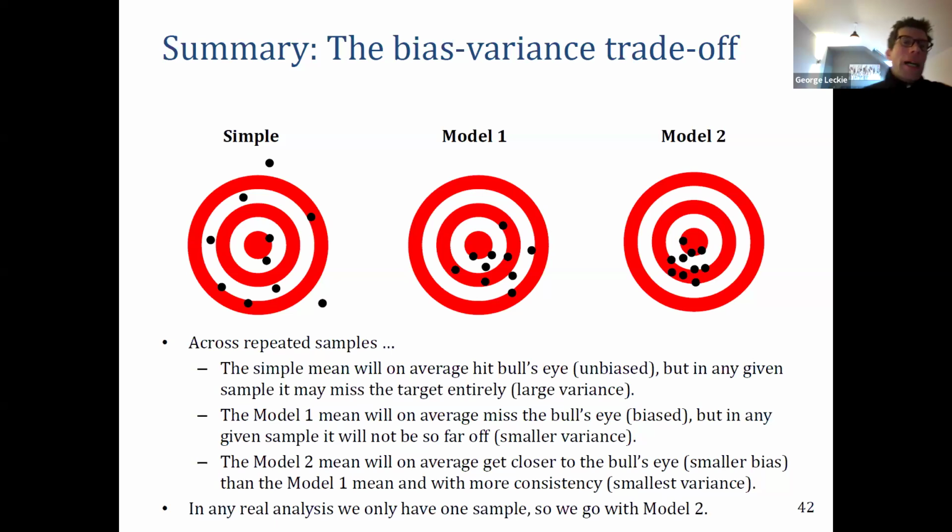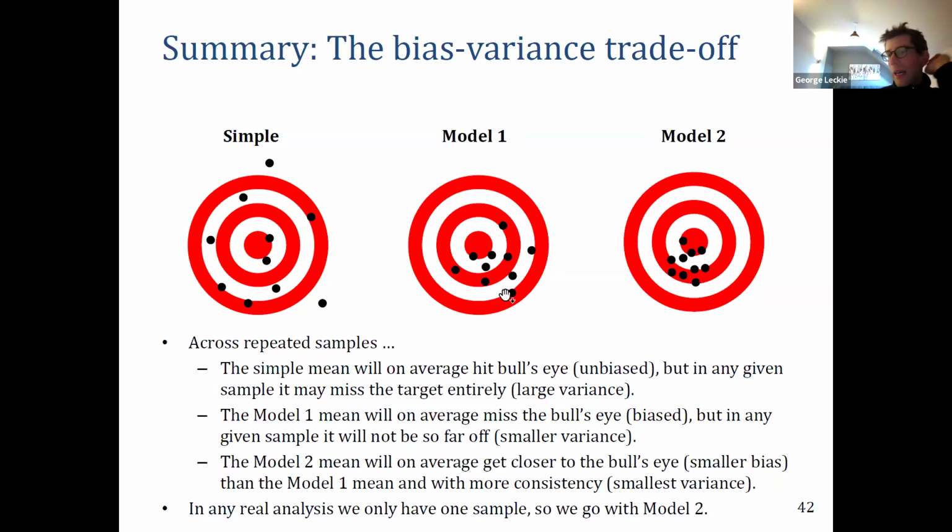So just to sum up, with the means of some kind of target practice or darts board, simple means are a bit like shooting at a target board, and on average, across those 10 attempts to shoot the target, we've hit the bullseye. But in reality, we've only got one shot, and that one shot could be anywhere, even missing the target entirely. So that's not a great approach.